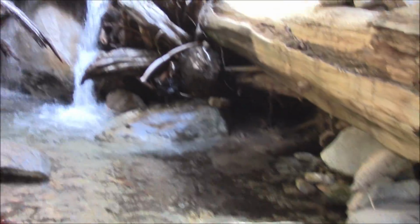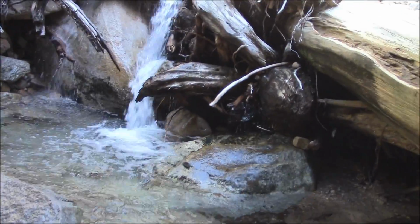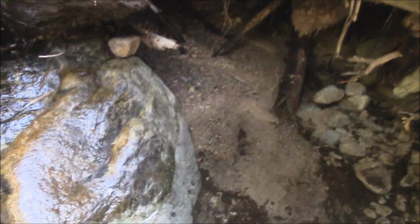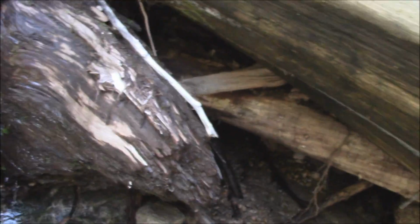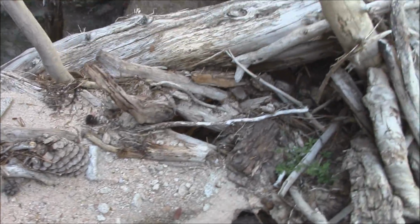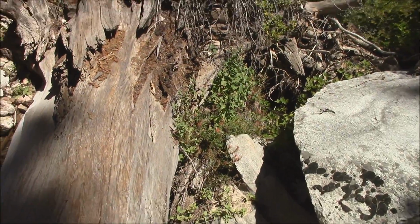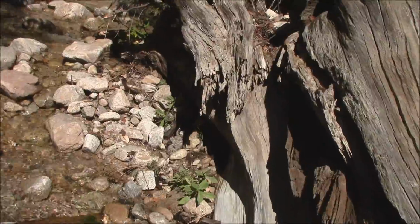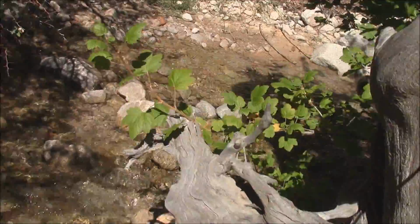You go under, see these branches? You can see where you can hang your hammock, but I almost broke them. So I won't enter it again. I don't think you can. Ooh. Yeah. Ooh, that is slippery. Ooh.